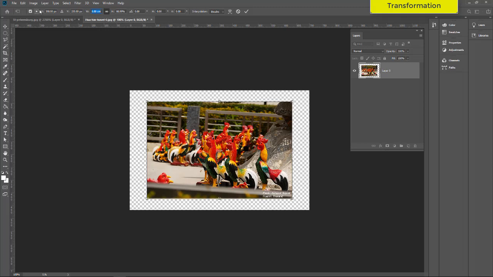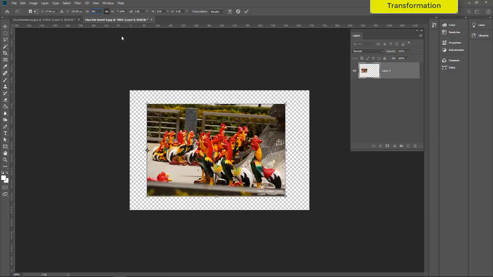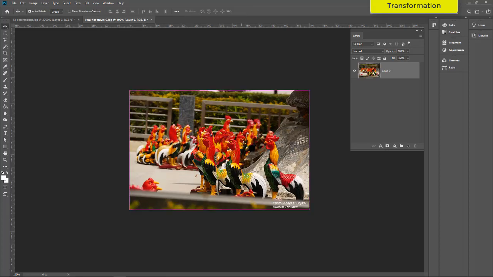Here is the reference point position, and here the reference point itself. So if you check it off, the reference point will vanish and you will not be able to see that. So let me check it on and select the position for your reference point with this. So I'm keeping it on the left-hand side middle position, and now if I scale my image, it will scale around this reference point. Let me show you. Let me reset this whole thing to give you a better view of this.